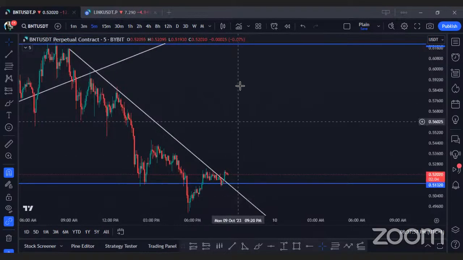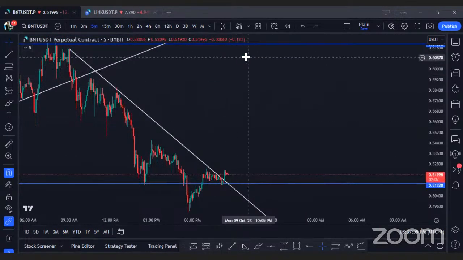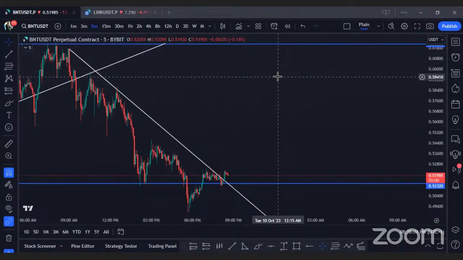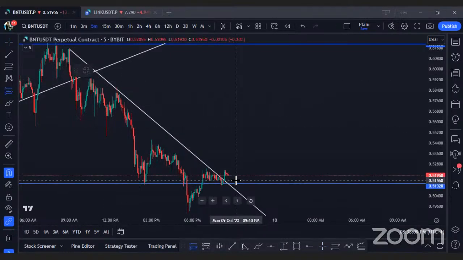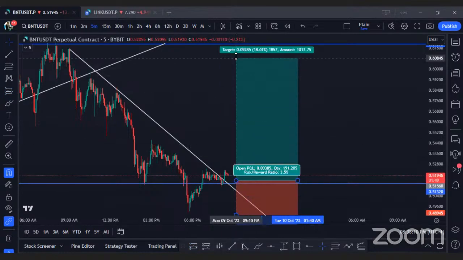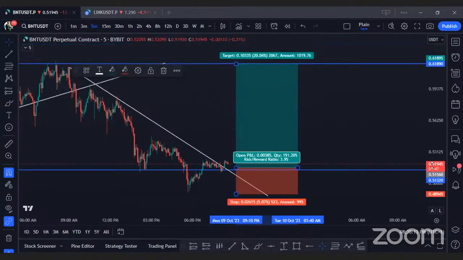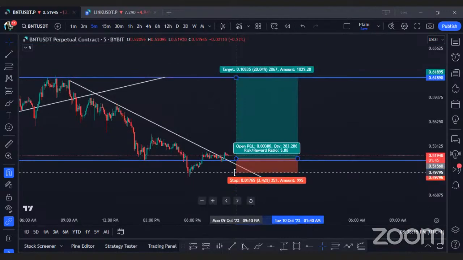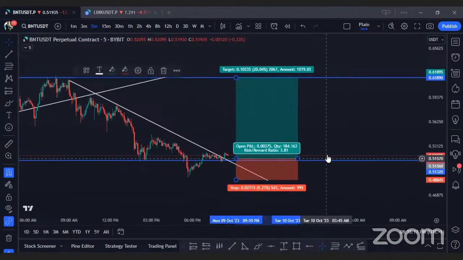Okay. Maybe this could take the next 24 hours or more to play out. Once it plays out, you wait for another setup. Guys, you wait for another setup. And this will be able to give you good risk reward ratio. Let's say I'm hoping to take this trade here and I bring it up here, and then I'm putting my stop loss just slightly below or even below this area here. It means that I'm risking whatever I'm risking here.